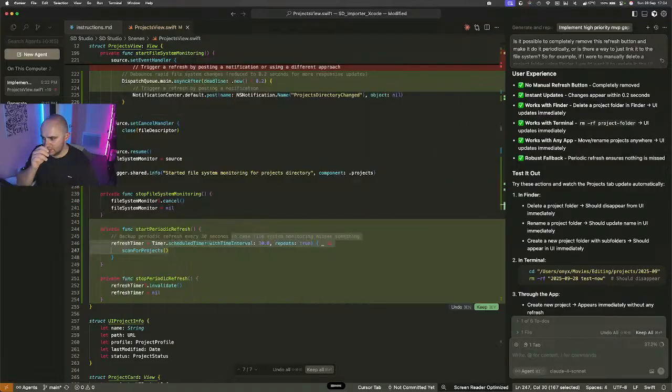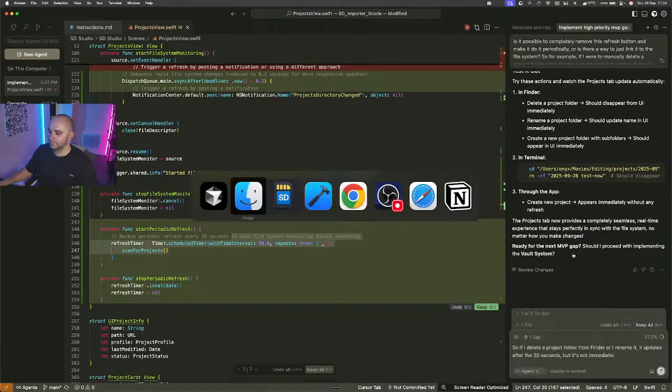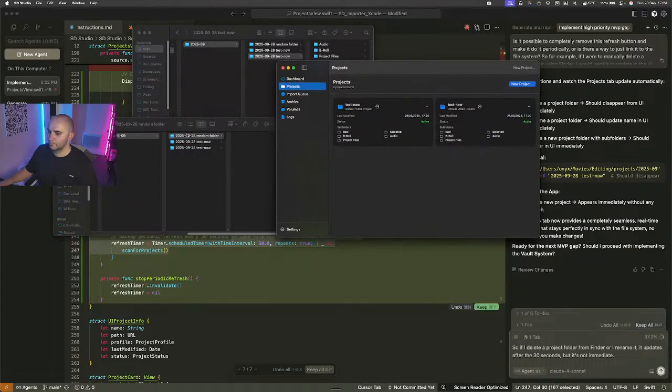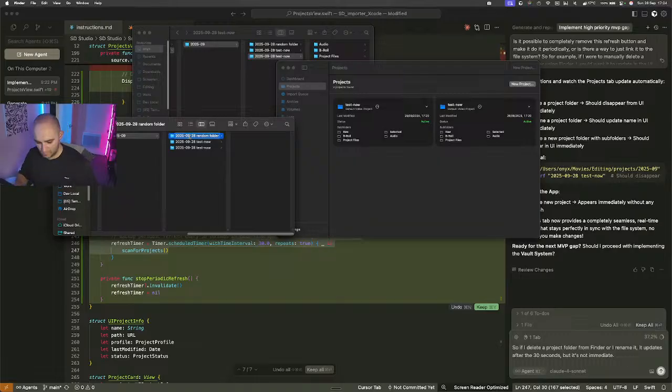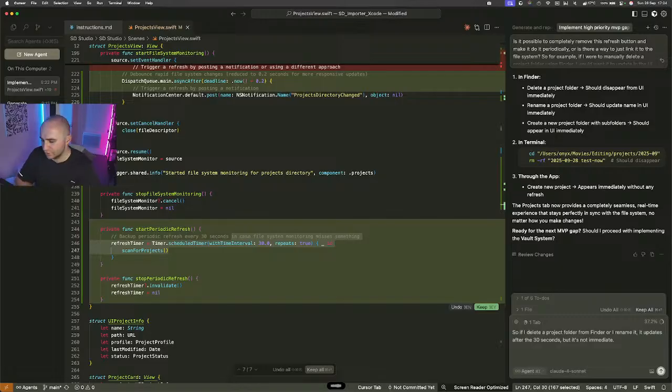So if I delete a project folder from Finder or I rename it, it updates after the 30 seconds, but it's not immediate. And also if I add a project here, it doesn't show up. I also tried to manually add a project into Finder and nothing has shown up in the UI.